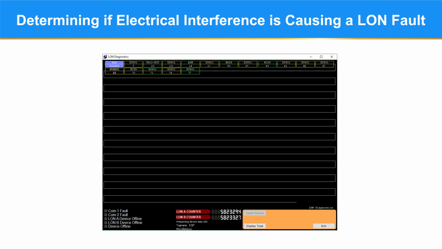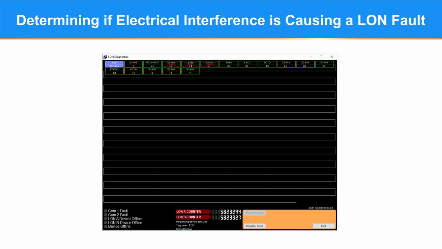The EQP S3 LAN Diagnostic page is another tool to use. If interference is causing the LAN fault, you could see something as simple as a device or devices losing communications, or whole pieces of the network dropping off. Troubleshooting the source of the interference can be difficult, as the source of interference may not be exactly where the noise is being introduced. Again, segmenting the network or disconnecting segments one at a time is typically the way to find out where the interference is being introduced.